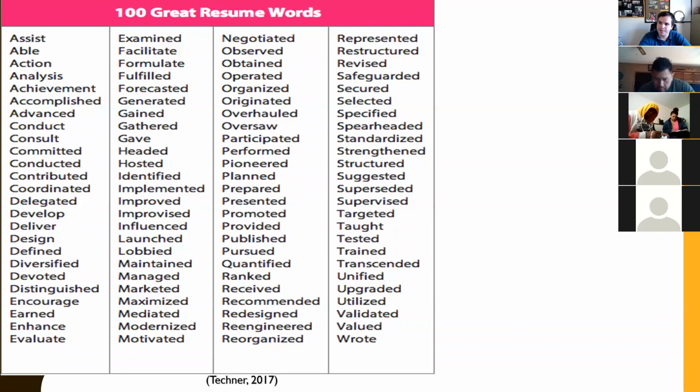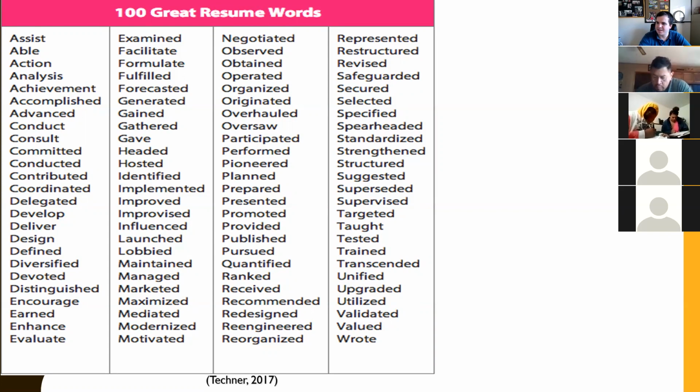Analyzed would probably be more specific towards computers or research, that type of thing. Consult would be a good word to use. That could be pretty versatile here. Hosted, headed, gained, observed, obtained.